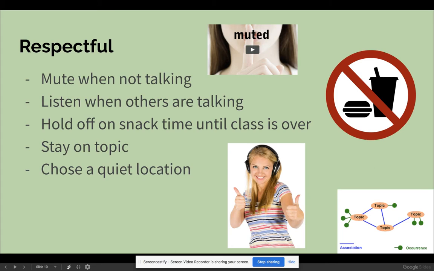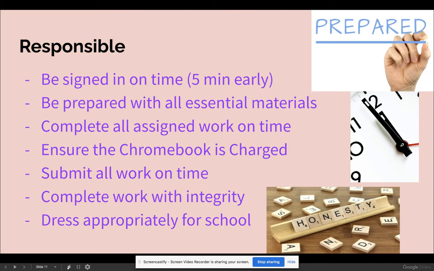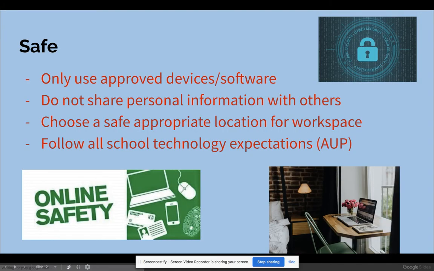Remember, we're being respectful. If you're on the Google Meet, you mute when you're not talking. You listen when others are talking. You hold off on snack time until class is over. You stay on topic and you choose a quiet location. You are responsible. You're logged into Schoology 5 minutes early. You're prepared with all the essential materials. You complete all the assigned work on time. You ensure that your Chromebook is charged. You submit all work on time. You complete your work with integrity or honestly, and you dress appropriately for school.